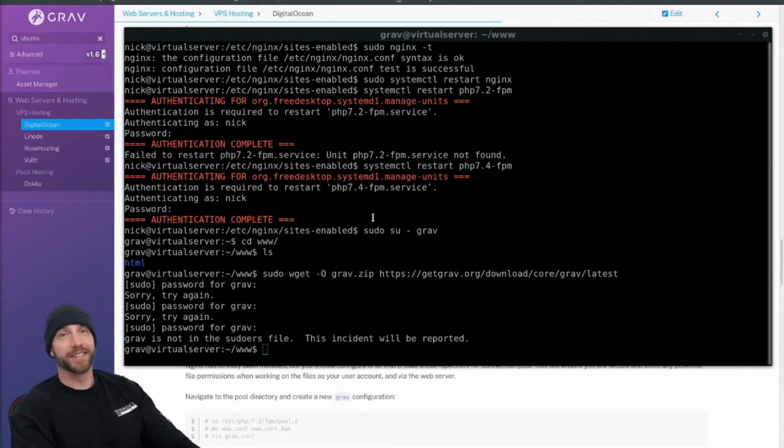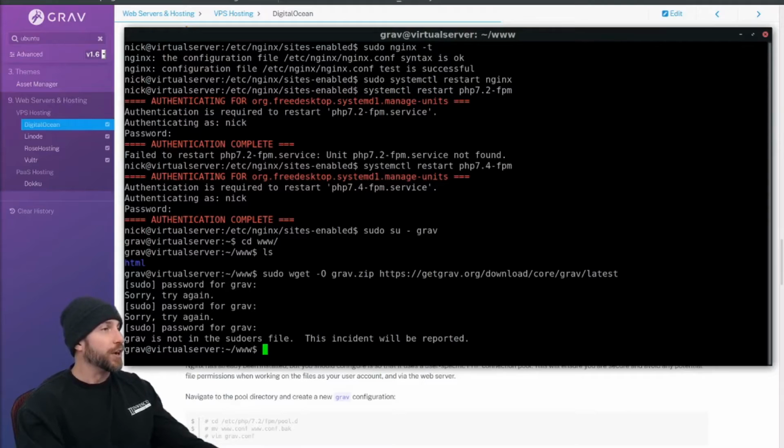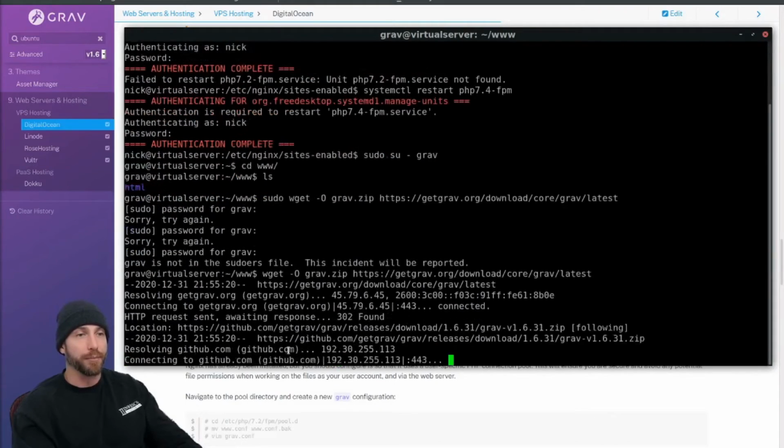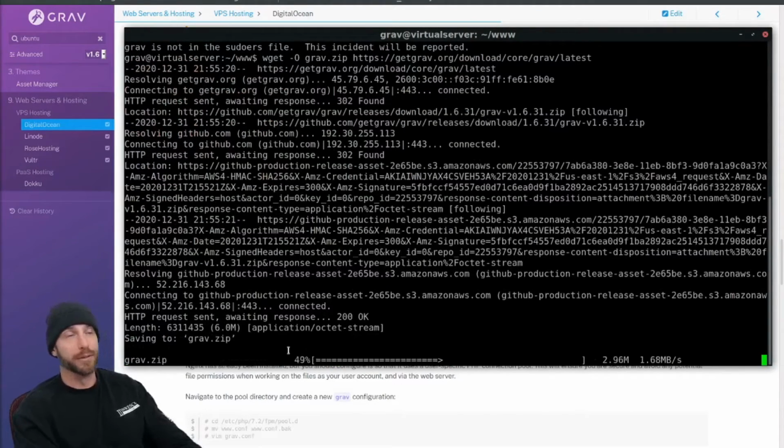When you've been using Linux as long as I have, you will run into the habit of always typing in sudo when you don't need it. I typed in sudo for the Grav profile even though it wasn't necessary. So rather than go through those steps, I'm going to show you right now. All you need to do is type in wget -O or 0, I can't remember which one it is. I've had to trial and error when I've manually typed that in before, from the latest Grav site, and it's going to download as grav.zip. Go ahead and press enter, and it will download the file.